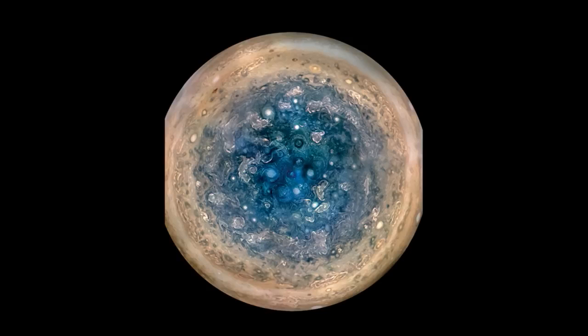This is created by amateurs that sign on to the Juno website and make our images for us. This one's unique in the sense that each time we pass over Jupiter, because we're going over the poles, it's half sunlit, half dark, half night side. And what somebody has done here is they've actually stitched together pictures from different close passes of Jupiter so that you could see the whole thing sunlit.